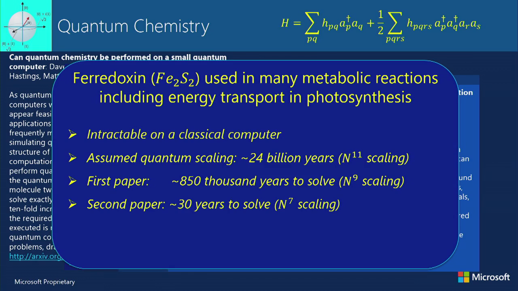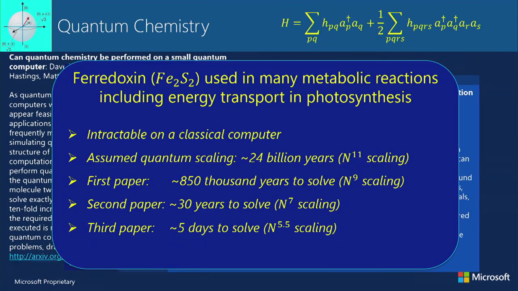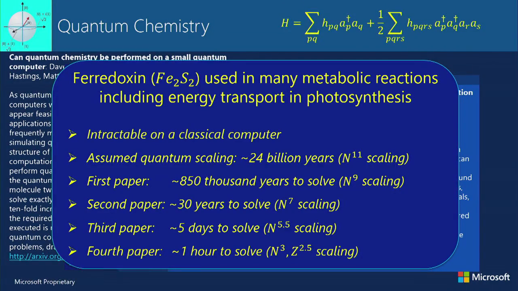And all of the changes to that point were structural changes. We found parallelism, circuit simplifications, reductions, things we could do. Then we hit the third paper and got it down to 5 days. And then there's the fourth paper, we got it down to an hour. What was magic here? Why did this happen?